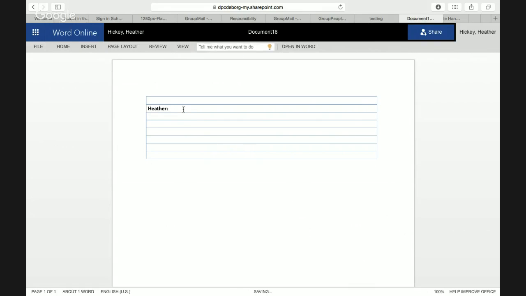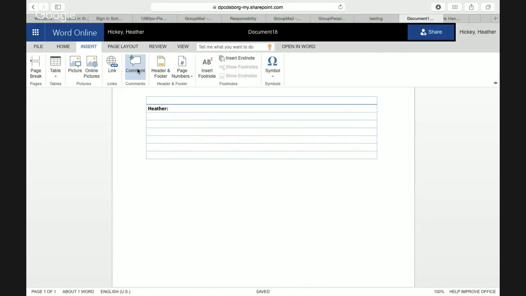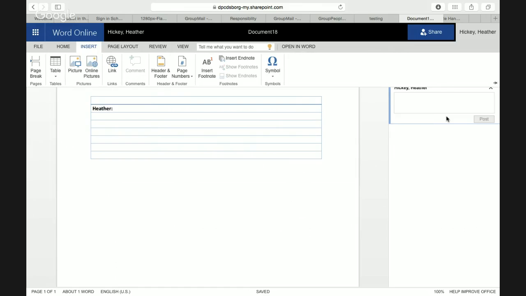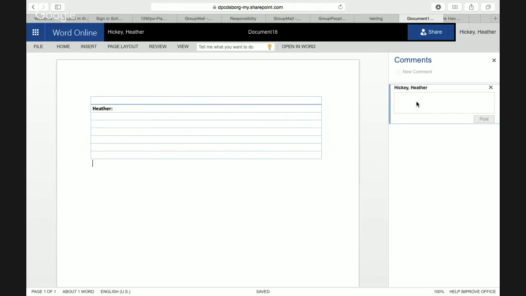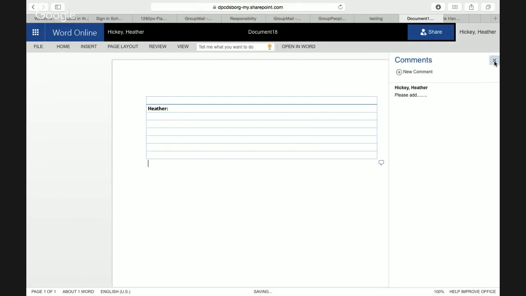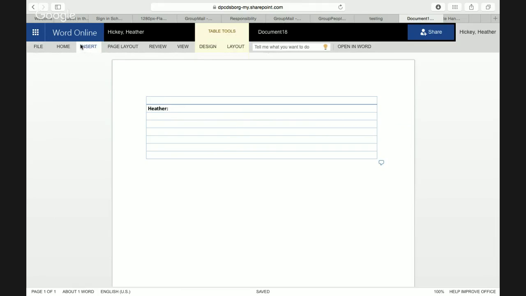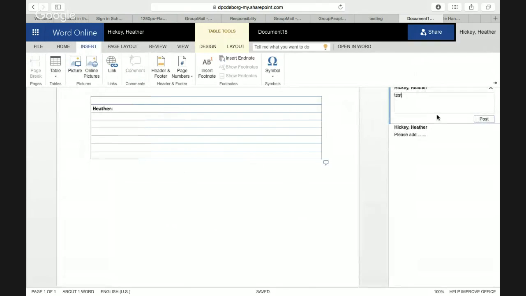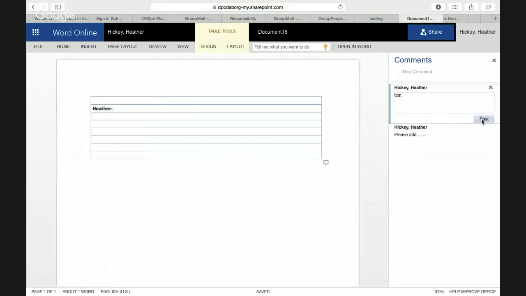to identify who they are as they're speaking. I also want to show you, when you come back up to insert, you're going to notice there's a choice here to put in a comment. So if I click that, you're going to notice right away on the right-hand side, a little comment box came up. I can actually leave a comment for that student. And when I close that, you'll notice that their little icon appears wherever beside the cursor. So if I put the cursor here and said comment, and post that there, you'll notice now that little icon.